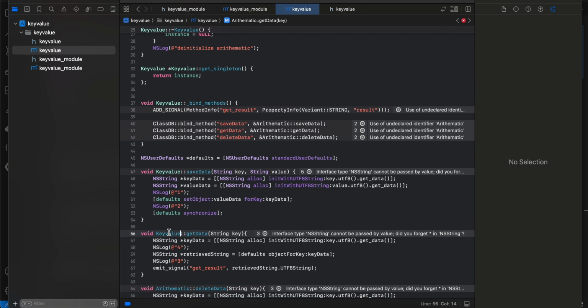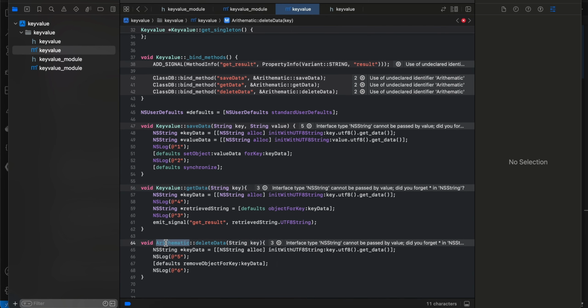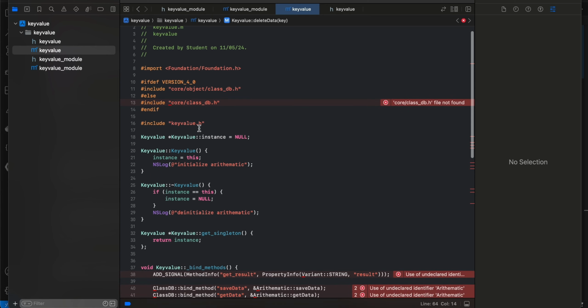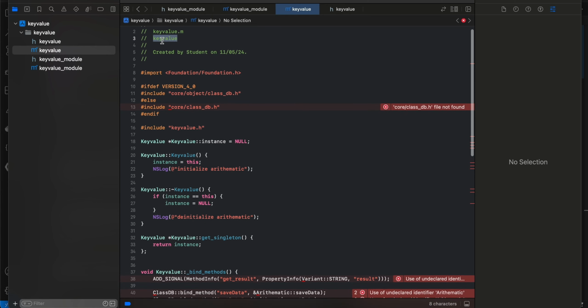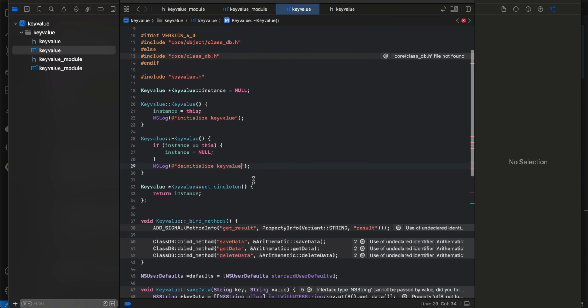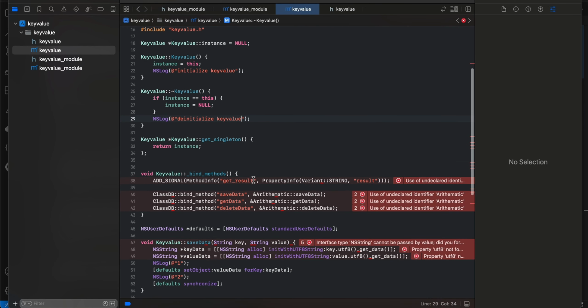I'll come back to explaining some of the code for you, but for now everywhere it says arithmetic, I'll change it to key value. Take this, copy this again over here. This is just initialization statements, print logs as you call it, key value. Okay, so over here as well I want key value, right? So I'll paste it over here as well as over here.